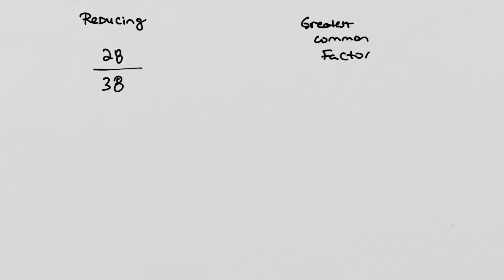Right? Or even if you just use common factors and pull them out one at a time, that'll work fine. But if you use the greatest common factor right off the bat, it'll just be one step and that's it. If you just keep on pulling out common factors, it might take 2 or 3 steps, but you'll still get to the same spot. For instance, if you look at this, they're both even numbers.